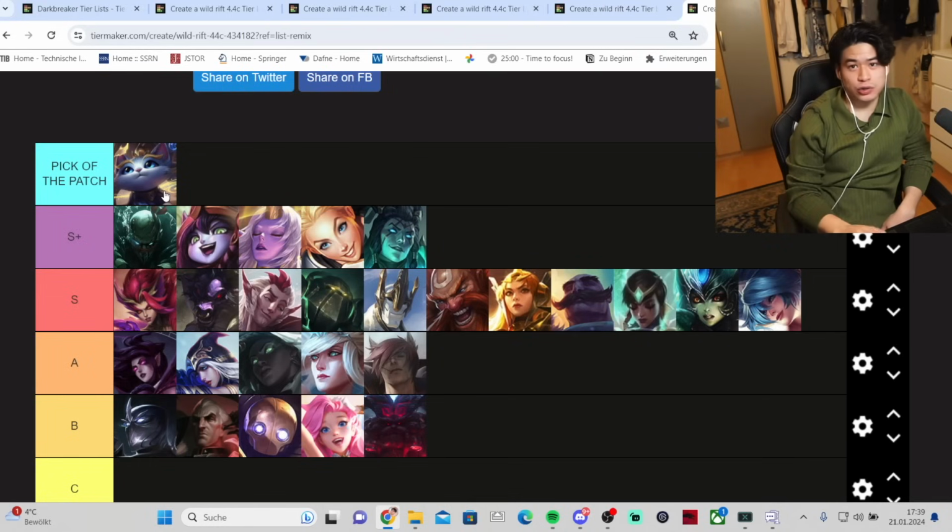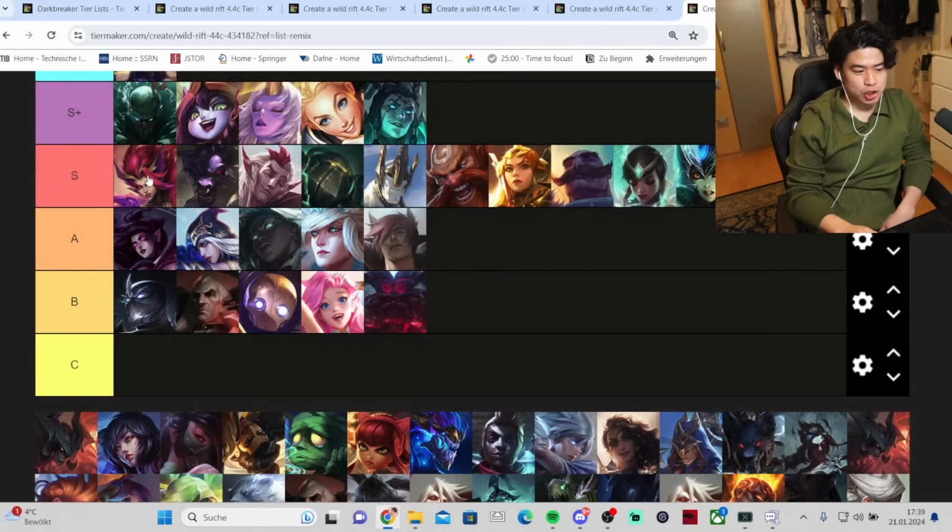Yuumi is broken, you guys know the reason already. Pyke, you know the reason. High mobility, playmaker. Lulu, shit enchanter. Soraka, too much healing. Lux, too much damage while providing too much utility. Thresh, insane playmaker. Zyra, really good poking damage and a lot of crowd control. Good ultimate in teamfights.